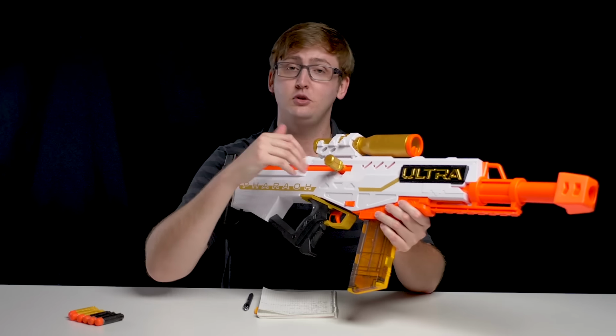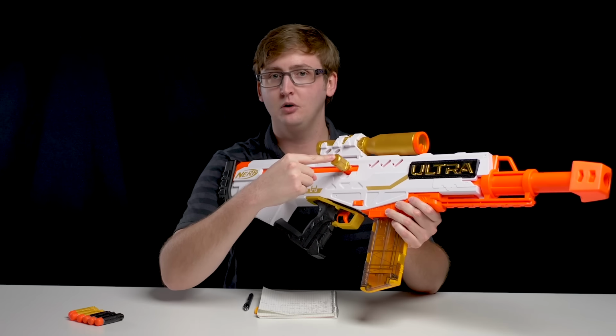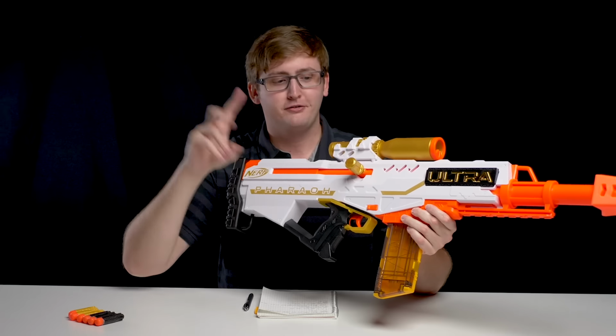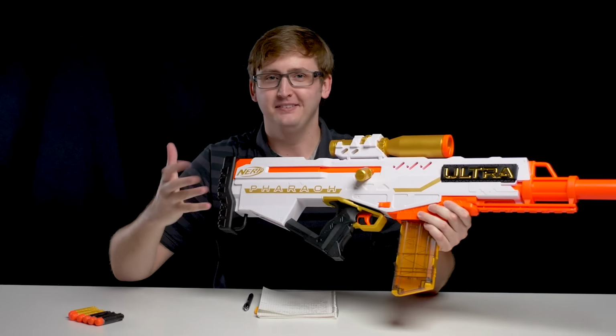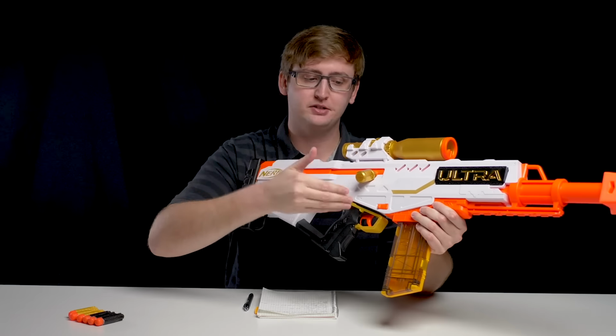What this means is if you don't care about the bolt action and you're just trying to spew foam as fast as possible, you don't have to lower it. So you can just pull it straight back and forth just like a long shot. But if you're going for the sniper feel, you have to put the bolt up and down. It just feels way better. It feels like a proper bolt gun. So you can do it either way. There's no change in performance. And again, that draw weight feels comfortable and it's a pretty smooth action.